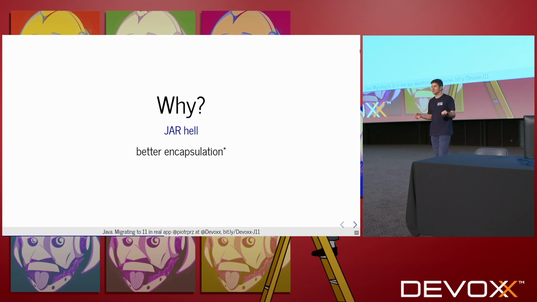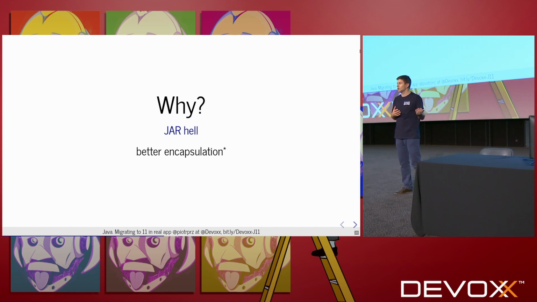And it's also about better encapsulation, because we are taught at the university or bootcamp or whatever, there's private, protected, public, and the default access, right? And these were cool, and these are still cool, if your application is like 200 classes, like the applets we had in Netscape Communicator. But now we have these huge behemoths, these micro monoliths and whatever, and you have this .impl package, and you have public classes in there, and you want your colleagues, I mean the friends from the other team, not to call them.